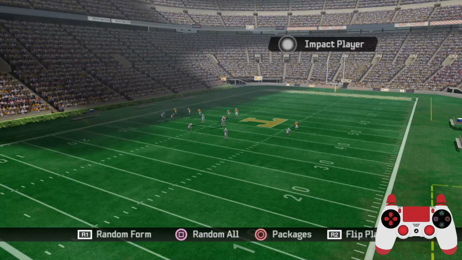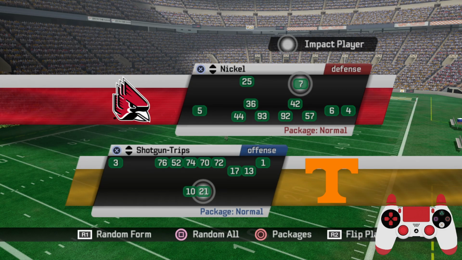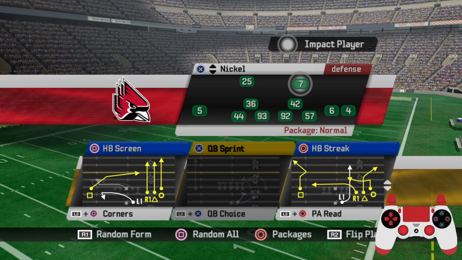Now let's talk about drag routes. These are actually better against zone, but they work fine against man, so I did not want to leave them out. This is a drag route. Very old school stuff, really good. I really enjoy these. They just go right above the offensive line, and it's an out route in the grand scheme of things. Towards the end, it's still just an out route.